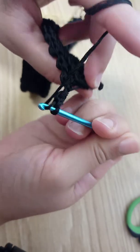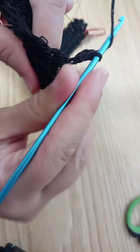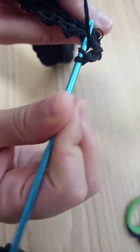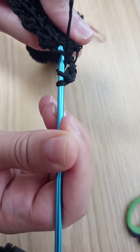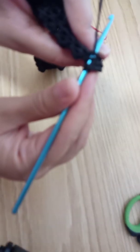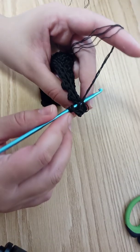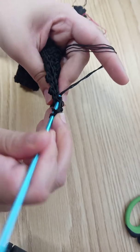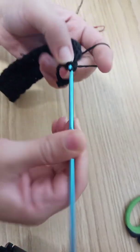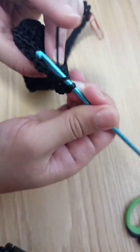You put, this is my chain. I just want to show you my first chain. I take it from the exterior and then I take the stitch from the exterior from the previous row, like you see it here. So I need to have two loops to go through, and then I make my double crochet. I'm gonna do it again.